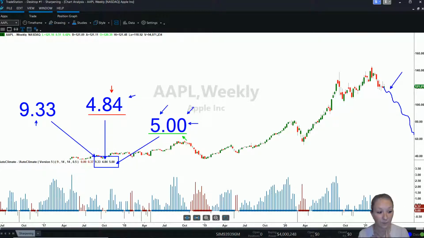That's my interpretation. You could be somebody that says nothing more than 4. Fine. And just be consistent. Do that all the time, and then you won't have problems with inconsistencies. Either interpretation is fine. So that's one way that you can do this on Autoclimate, depending on how conservative or not conservative you are.